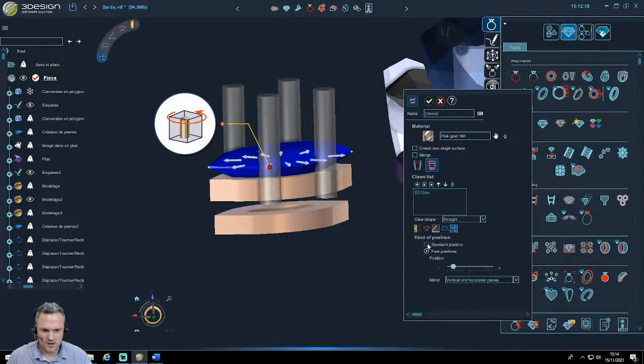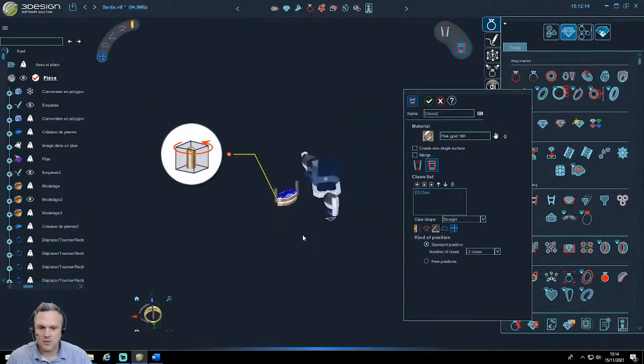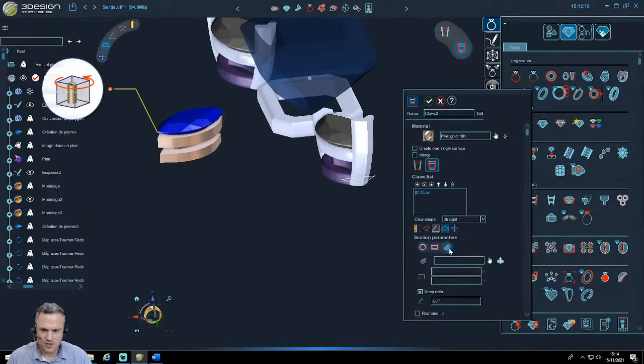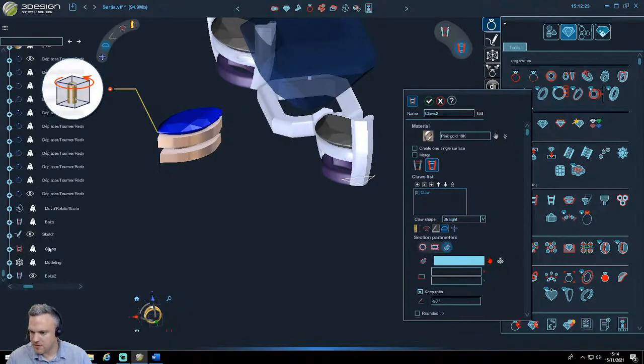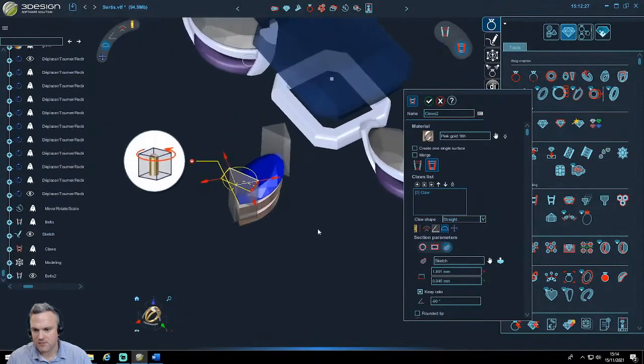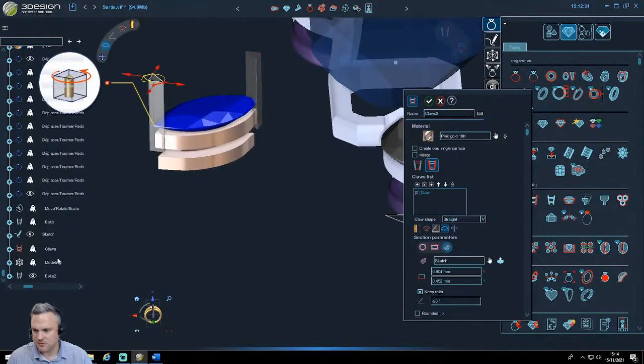So I can decide to have standard position, and I want to create also my own shape from this section. So I select my sketch. So I have a triangle shape for the moment, but if you want, you can modify it according to the sketch you selected.